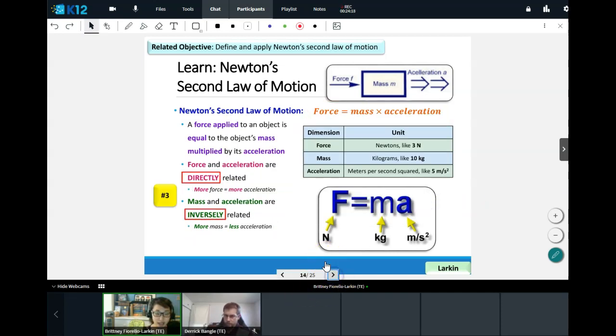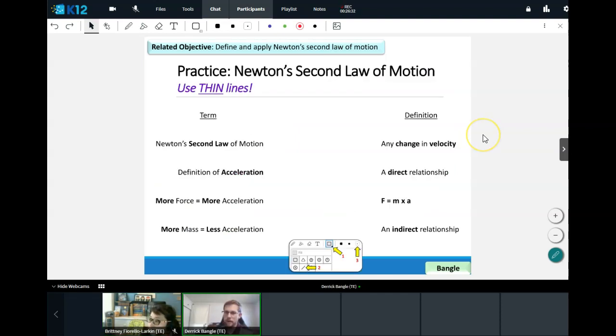All right, let's go ahead and fill in number 3. Please fill in the first blank with the word directly and the second blank with the word inversely. Capitalization does not matter, but spelling does, so make sure to spell them correctly. You have 40 seconds to fill in both of those blanks. Go, go, go.